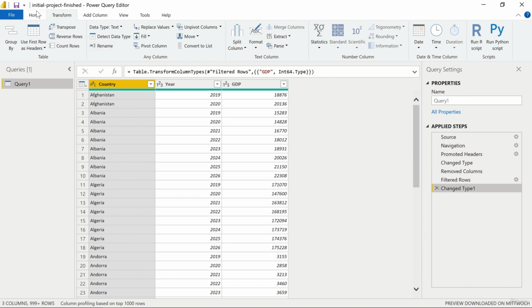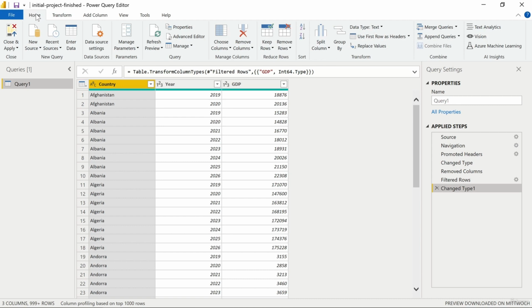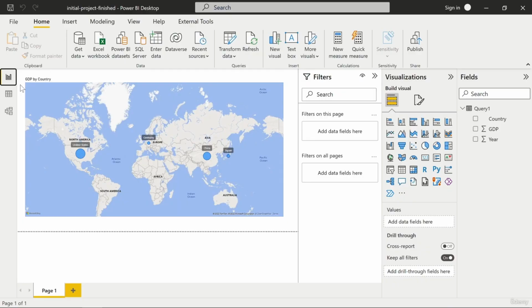In the Home ribbon, we find some special home features related to the actual connection to the data source. And we also find some quite common features which are taken from the Transform ribbon here, for example. So certain features you see right here in the Home ribbon can also be found in the dedicated ribbons up here. If you're done with your work in the query editor, you can simply leave it with the Close and Apply logic here in the left part in the Home ribbon. By clicking here, we close the query editor and we are back in the data model.